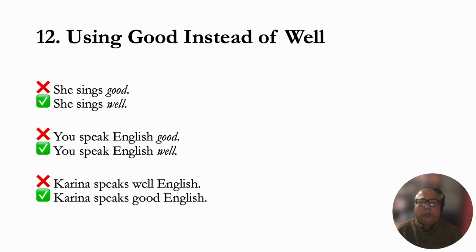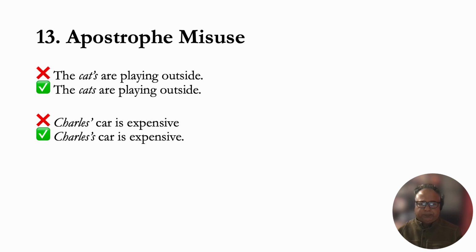Okay. Using good instead of well. Now keep in mind, you may hear native English speakers say some of these things where they're very common and people understand the meanings. She sings good, right? Sometimes even people say, you did good, you did good. It should really be, grammatically speaking, she sings well, or you did well, I'm so proud of you. You speak English good. That is not correct because speak is a verb and good is an adjective. So we need well as an adverb. You speak English well. All right.